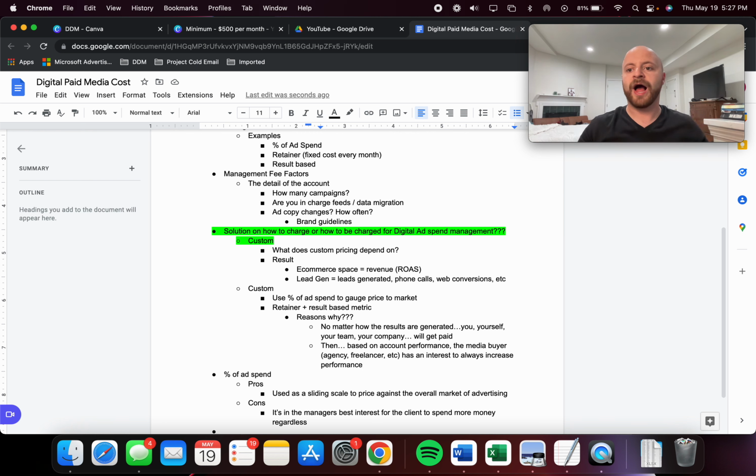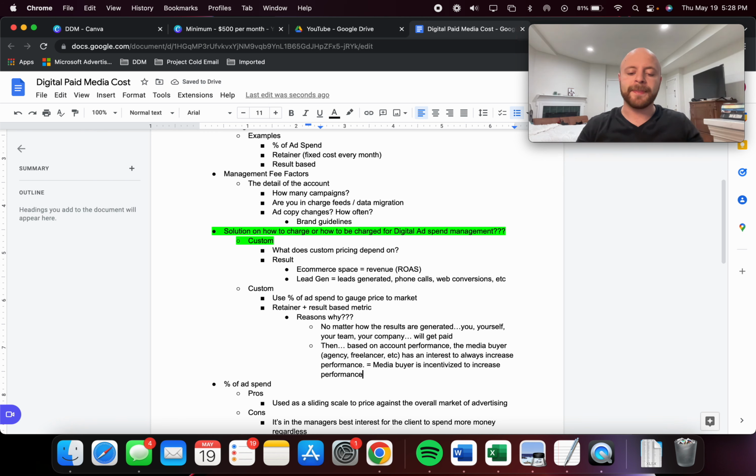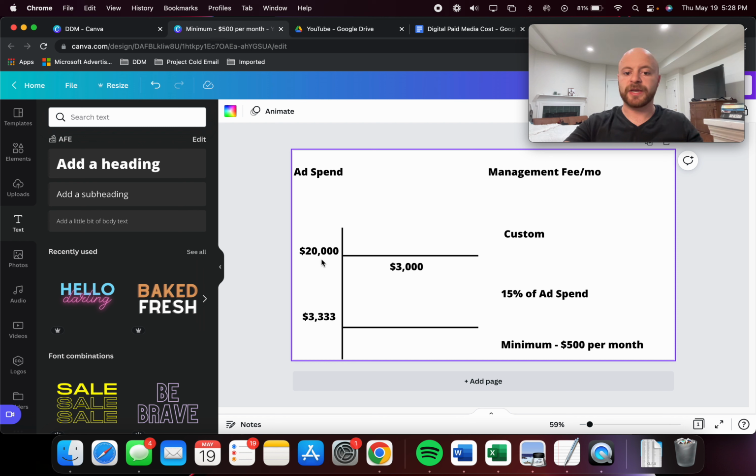So that's going to say, if we're doing lead gen, we need to drive more leads to the account for a lower cost per conversion. If you're in the e-commerce space or selling any products online, we need to generate more revenue. That's the media buyer saying, okay, at least we're covered, right? We're covered based on the market conditions at a fee that makes sense for the client, but we're incentivized. That's what I really meant to say. The media buyer is incentivized to increase performance. That's the key, right? And that's why after a certain amount, it's like, okay, let's not just be on a percentage of ad spend. So that's, I think, the best way to go about it if the client is spending over a certain threshold.